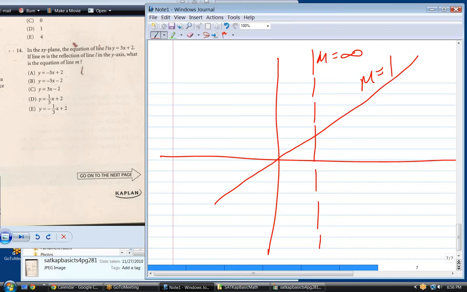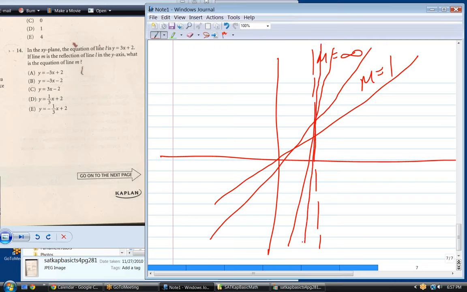And that's helpful to know that it's infinity and not undefined, because it tells you that any slope that's between 1 and vertical has to be greater than 1. In other words, this slope that I just drew there might be 2, might be 3. Obviously, the more vertical it gets, the steeper it gets. That might be 10. That might be 1,000. And finally, as you get vertical, you're doing rise over run. Well, the rise is infinite. The run is 0, so you're dividing by 0. Division by 0 means infinity.